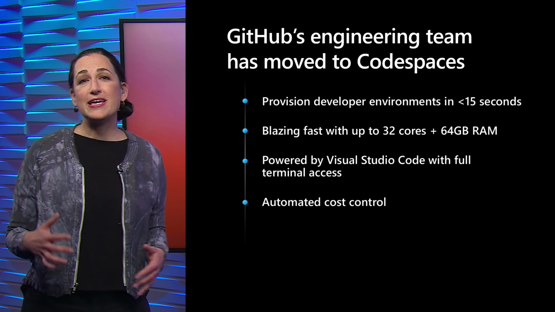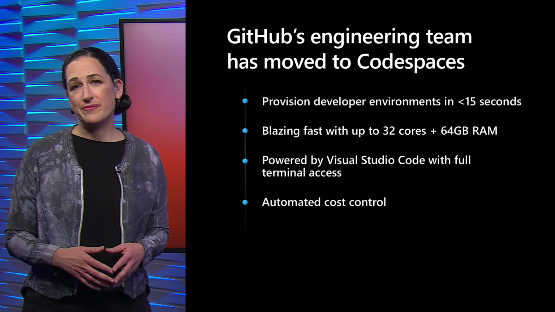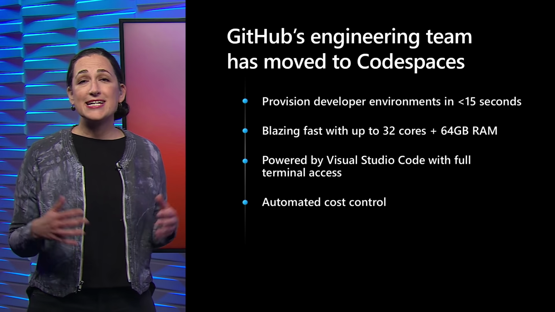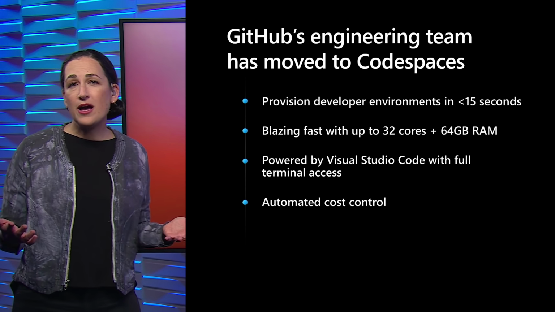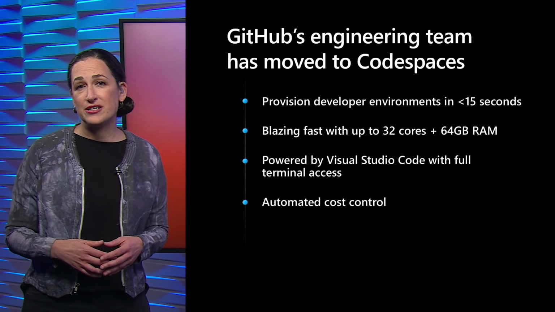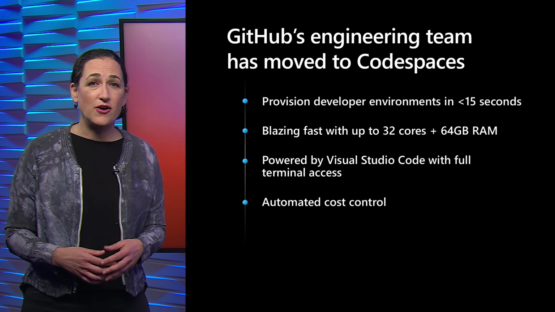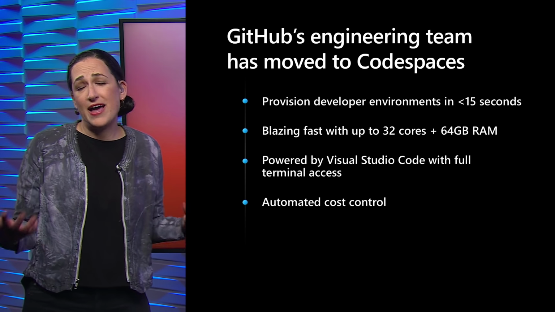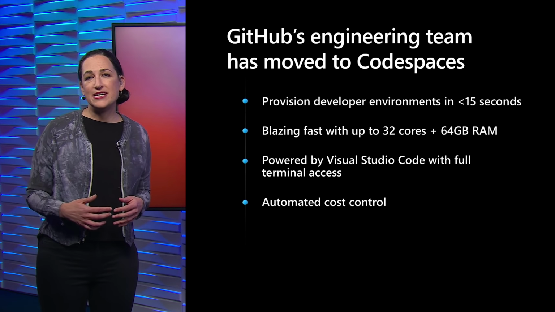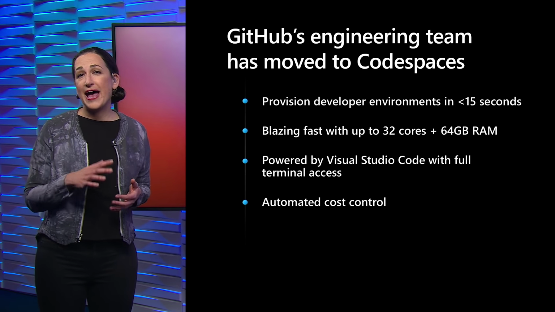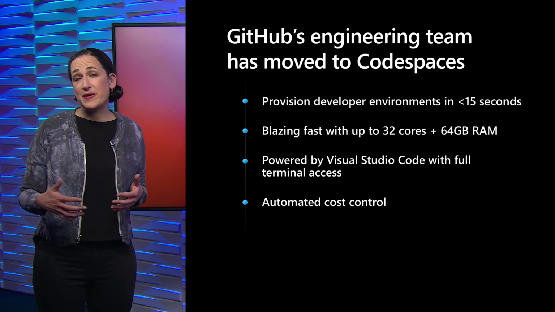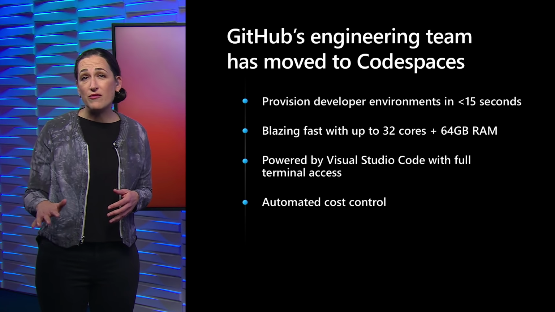For example, the GitHub engineering team has an awesome story. Now, this is the story of the team behind GitHub.com. Setting up a dev environment is a fairly common task for developers. Every time they want to investigate a new technology, fix a bug in an old code base, or help a colleague, for example, having new teams join them on the team. On the GitHub team, they reduce the time it takes for a new hire to contribute from an hour down to a few seconds. Engineers can spin up new codespaces for parallel work streams with no overhead.